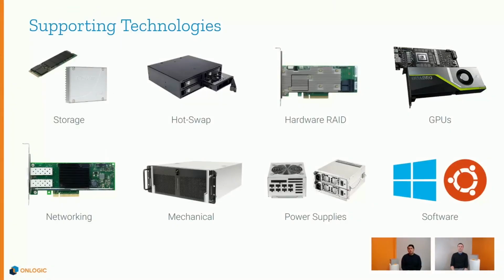Yeah, so these Ryzen and EPYC platforms we're launching today are based on AMD's Zen 2 architecture, and they provide market-leading performance and expandability. We're excited to continue to work with AMD on future hardware launches, including the next generation Zen 3 architecture, and we'll incorporate the latest technologies as soon as we can. For our part, OnLogic will be focused on expanding the capability of our AMD server line with additional supporting technologies like next-gen storage options and PCIe Gen 4 expansion cards, including RAID adapters, GPUs, and networking cards. Our goal with these pre-qualified technologies is to speed up deployment for our customers. So we will also be working closely with them to understand their needs and how their applications are evolving.